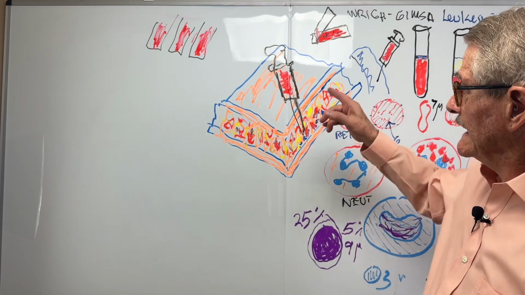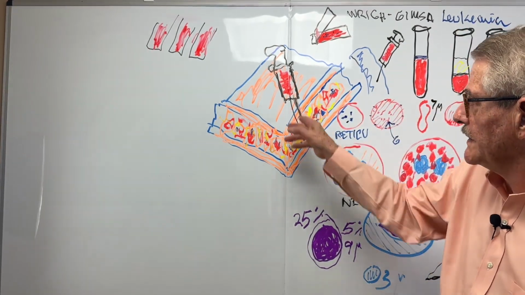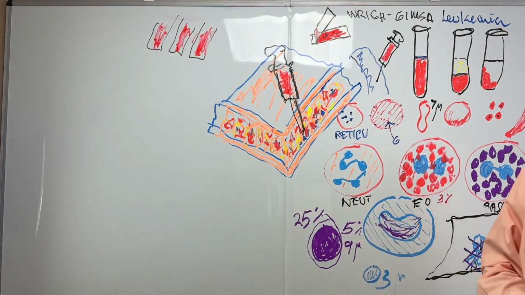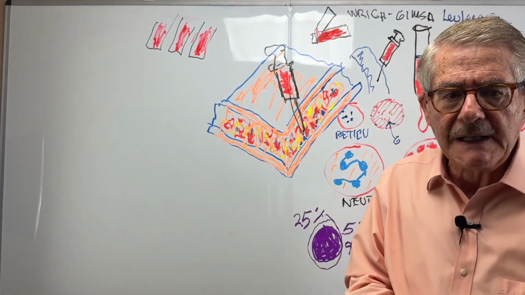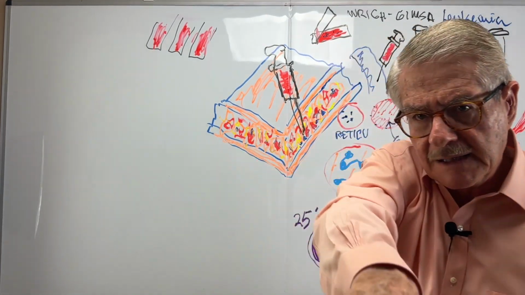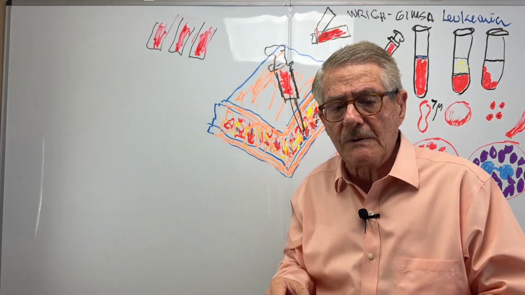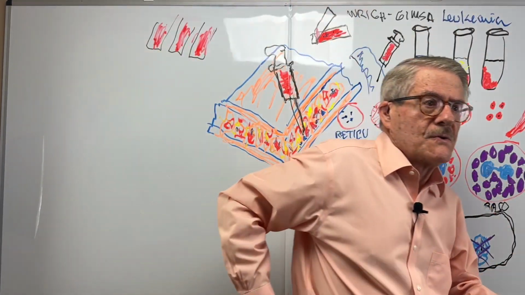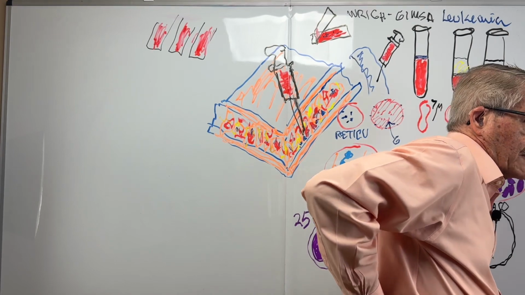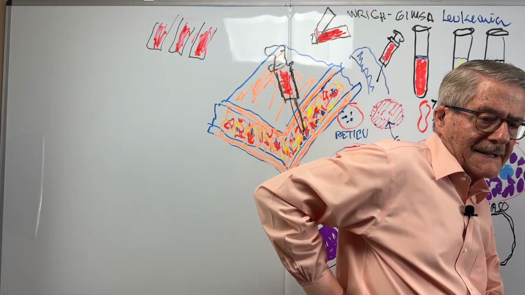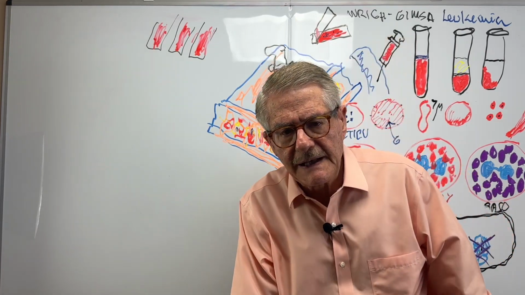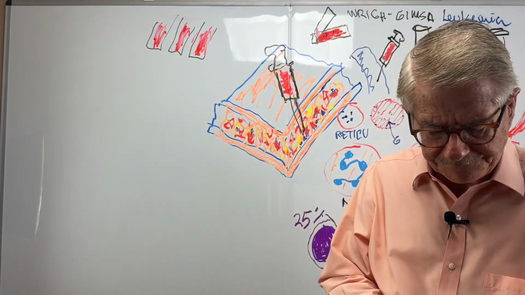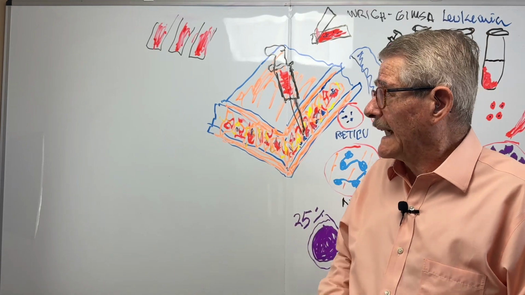Now, at the same time that you do your bone marrow aspiration, you can do the bone marrow biopsy. In other words, a needle put through the same bone, which, by the way, usually is the posterior iliac crest, which is the best bone that is accessible. We can use the tibia in children, for example, but that is what we do.